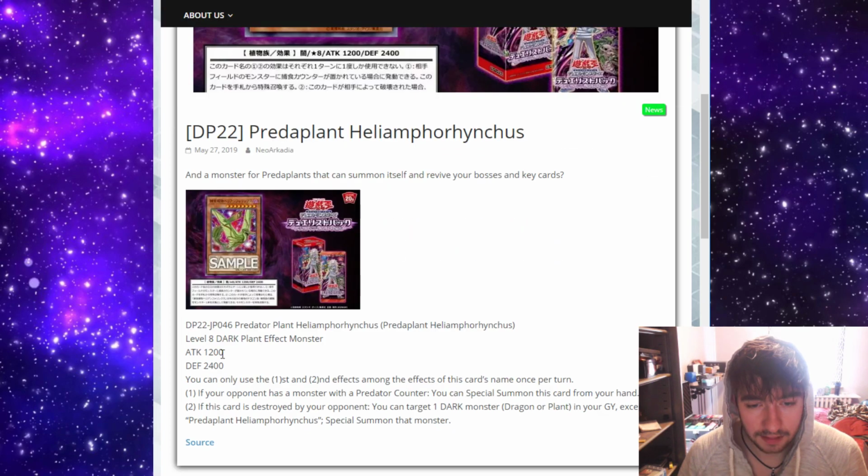His stat line is 1200 attack, 2400 defense, and he has 2 effects that are hard once per turn. First effect says if your opponent has a monster with a predator counter, you can special summon this card from your hand. And 2, if this card is destroyed by your opponent, you can target one dark monster, dragon, or plant in your graveyard except himself and special summon that monster.